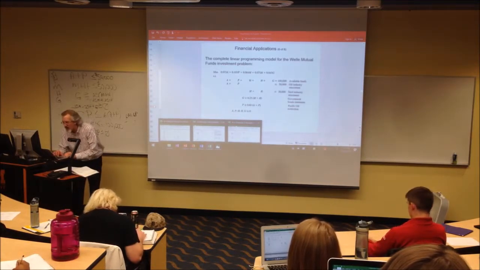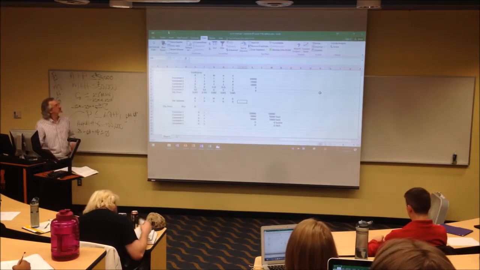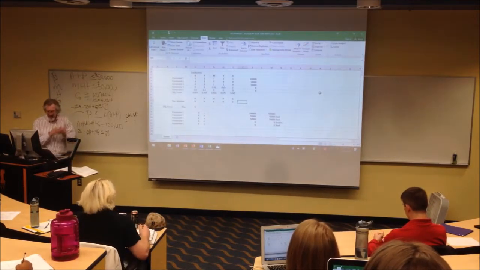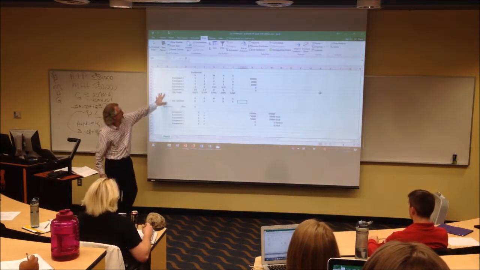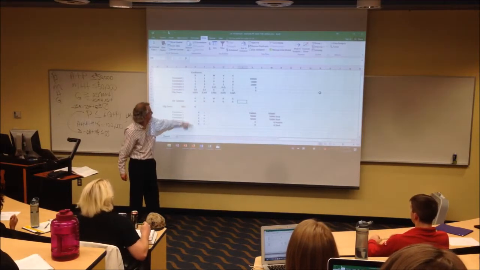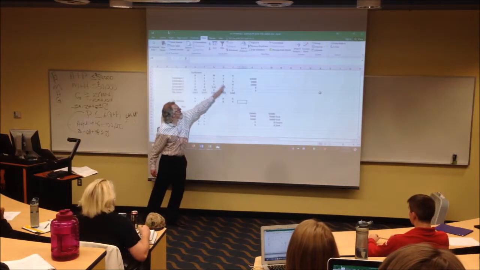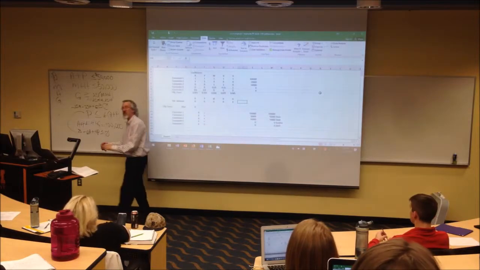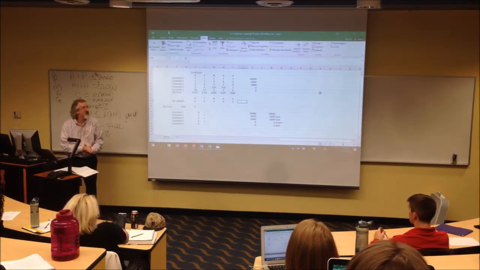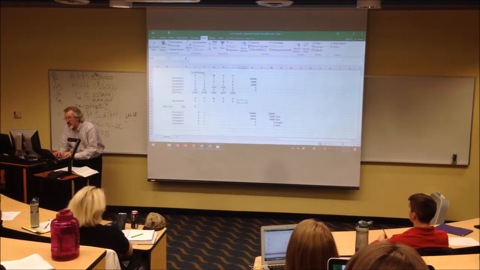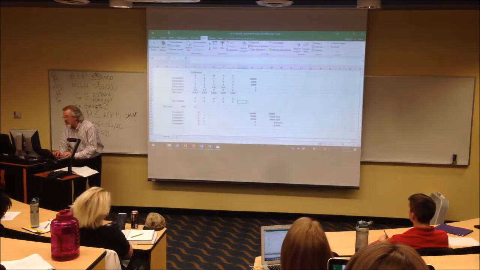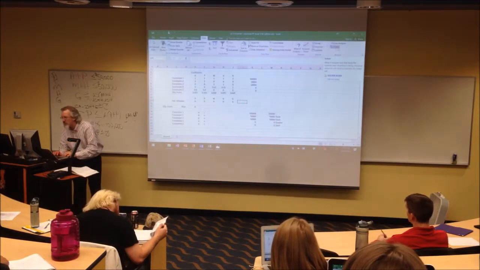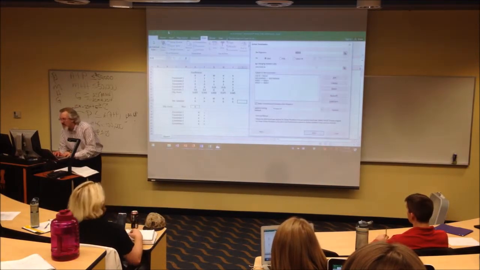But this one now is right here. This is just like what you're handing in if you only have one sheet, you have 2 and 3 of them. This is what I'm looking at, your work. Here are our 5 variables. These numbers are each of the constraints. There's our objective function numbers. Here's where our optimal solution is going to be. My question is, out of $100,000, how much are you going to put into the steel industry? Which ones are steel? A and P or M and H? M and H. How much are you putting into the steel industry?